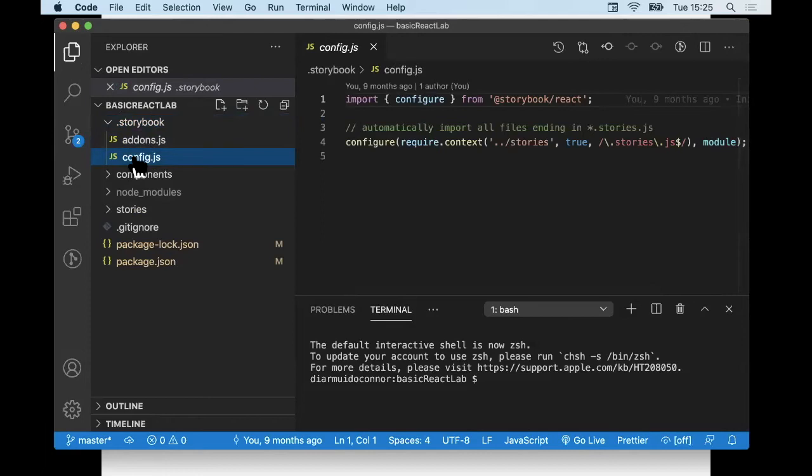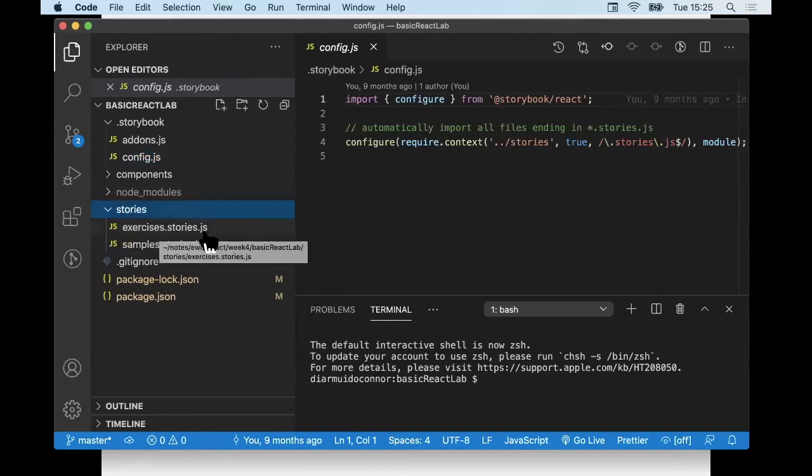The only thing you've got to put into this file is you've essentially got to tell Storybook where the story implementations are contained within your project folder structure. This is telling it, go look inside the stories folder, this one here, and look for files ending in .stories.js.